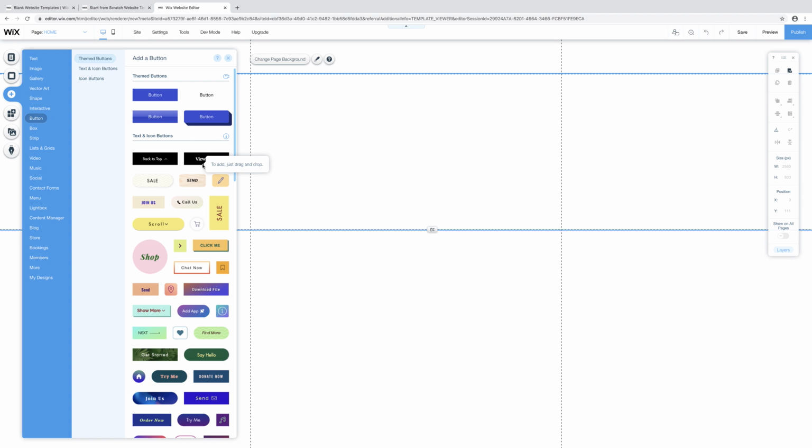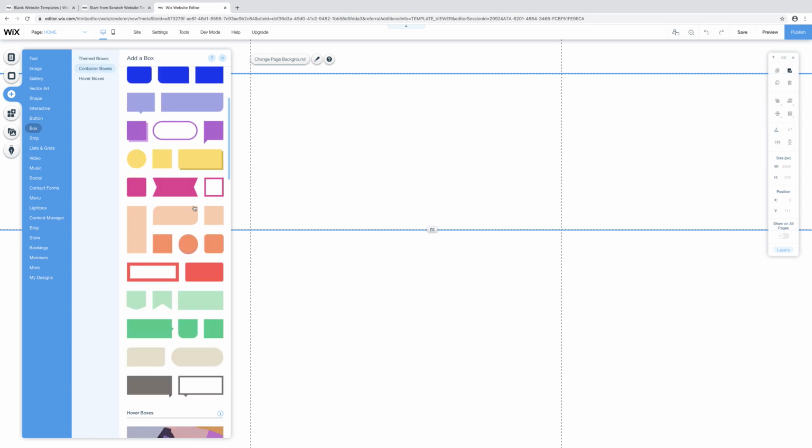So if you click on a button that says view my YouTube page, you can add a different link in there that takes the viewer to a different platform, your Instagram page, your Twitter page. It has a lot of options. You can also add a file to that button. If you want to add a document that a user can download, you click on the button and it downloads whatever file. So basically you can say click here to download my portfolio, and you can download like that. Boxes, this is just shape options.